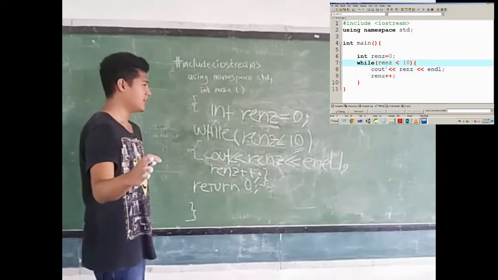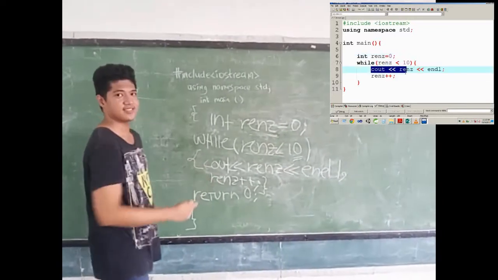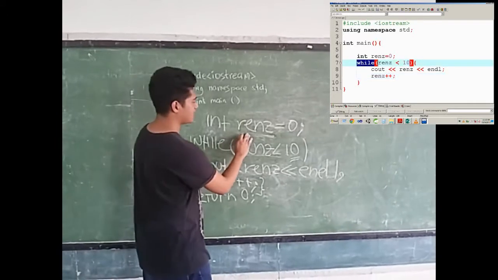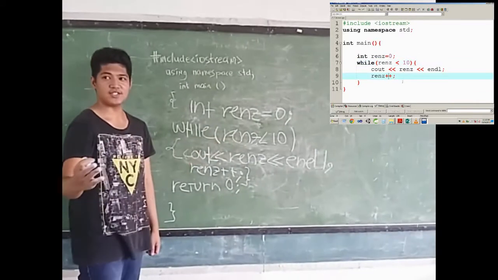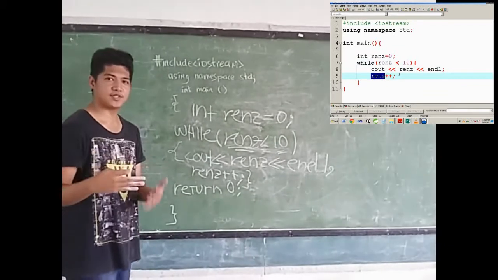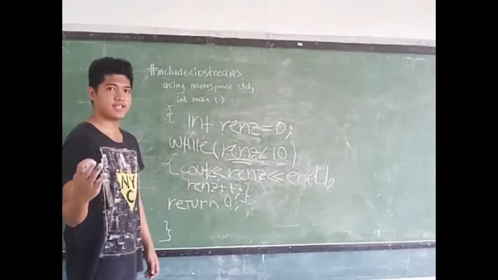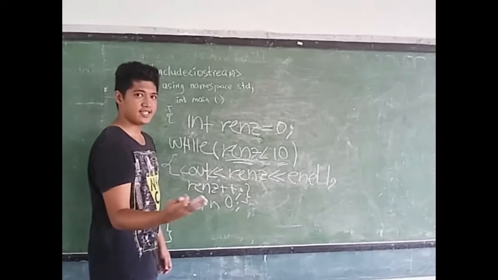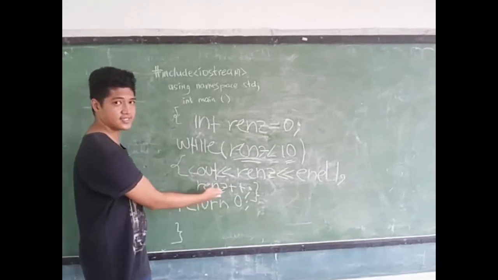So now we're done with the initialization, the condition, the statement, and the update. Now the computer will understand the initialization, the variable. Next, the computer will read the condition, the variable less than 10, and it will understand that the value of the variable is less than 10. After it reads the condition, it will proceed to the statement, which is the cout, the variable, and endl. Then after it reads the statement, it will proceed to read the update, which is the variable plus plus.